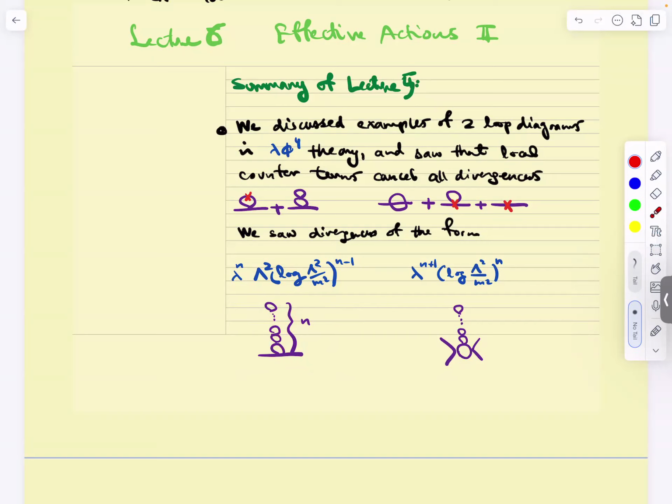The reason is that if you have something in the middle like this, there are 2 propagators and 1 loop. So you have d4p and a pair of propagators, right? So this is log divergent. Similar arguments would work, and then you'll see the log divergent structure of this guy.